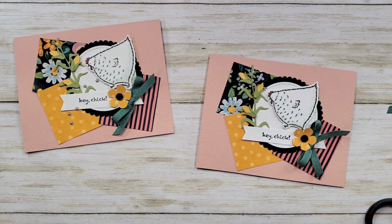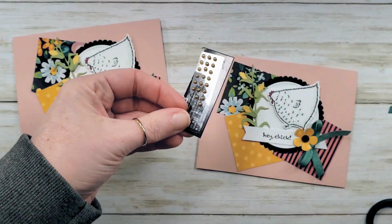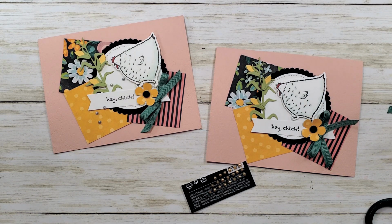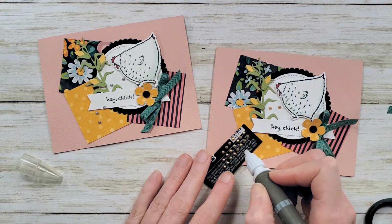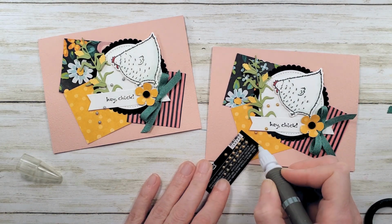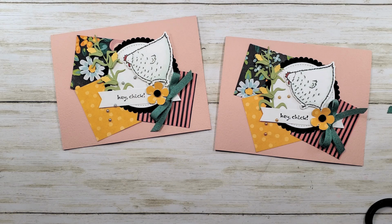One more thing in your kit. There are these awesome little metallic pearls. Let's go ahead and embellish. We did silver on this sample. I think we're going to do gold on this one. Just shake it up a little bit. You have plenty of these little pearls left to play with too. Kind of looks like corn kernels that the chicken might be after. Isn't that the cutest? Oh, I love this card. It's my favorite in the series.